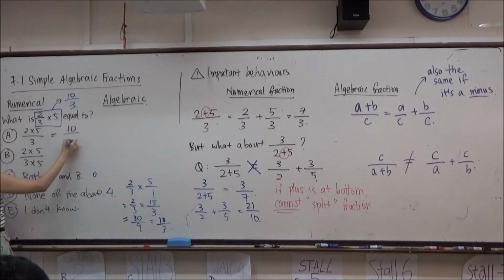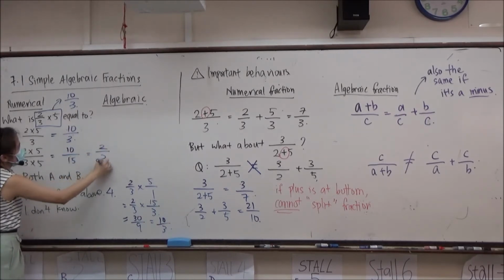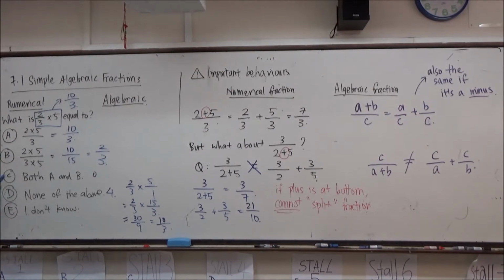10 over 3. What about 2 times 5 over 3 times 5? Press. What do you get? 10 over 15. Your calculator gives you 10 over 15. 10 over 15 can be simplified. I know 10 over 15, we do mental calculation, it gives you 2 over 3. So 2 times 5 over 3 times 5, you multiply the same thing on top, multiply the same thing at the bottom. Confirm when you simplify it's the same thing, because you can cancel when you do the process of simplification.